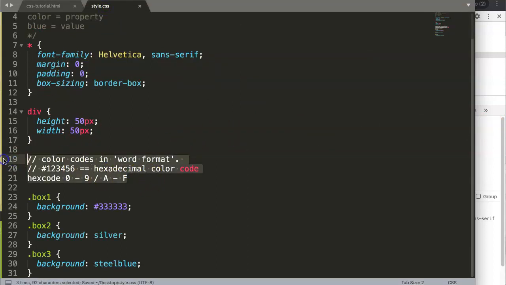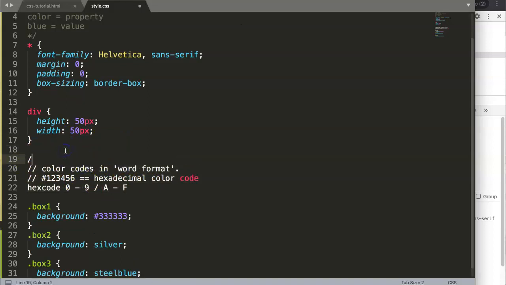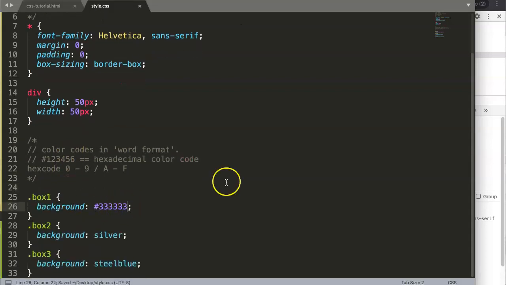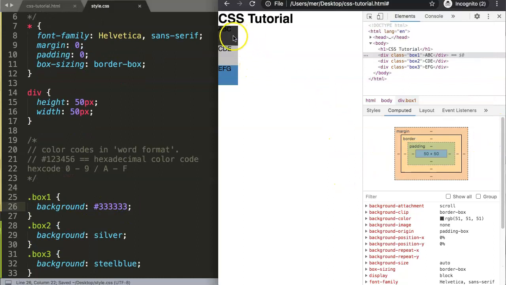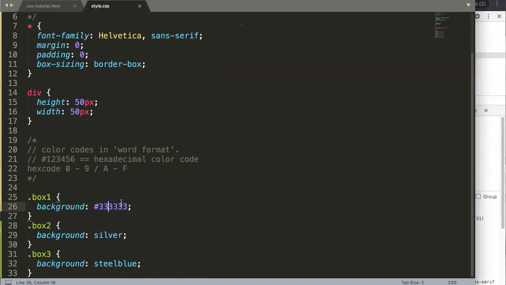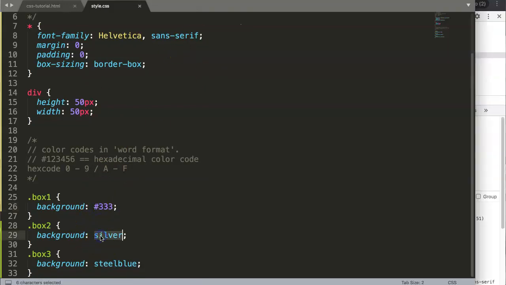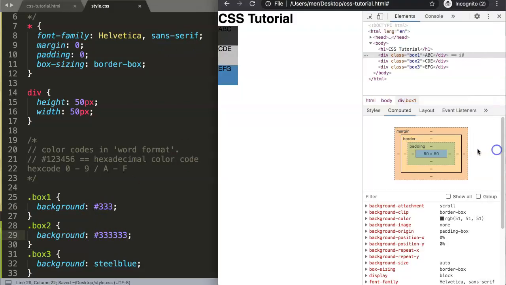Oh, of course, sorry. We have all these excess codes here. This is the reason why we need to use comments here, which is very important. That makes sense? Alright. So now if we save this, you will see this works, it becomes darkish. And then if we use only 3 times, you will see it's exactly the same. There's no difference. Just for comparison's sake, we save this here and refresh, you can see here.